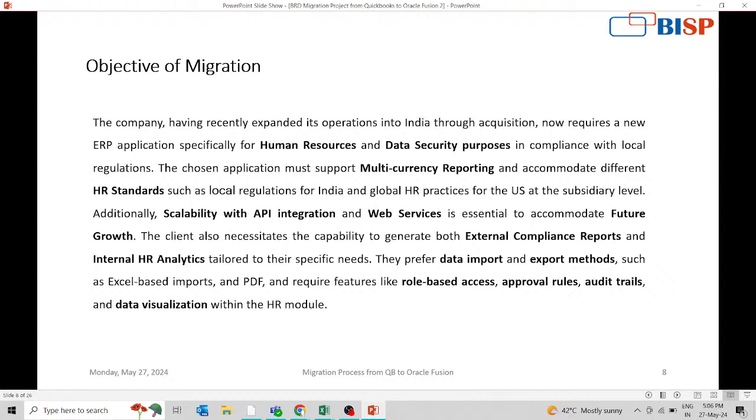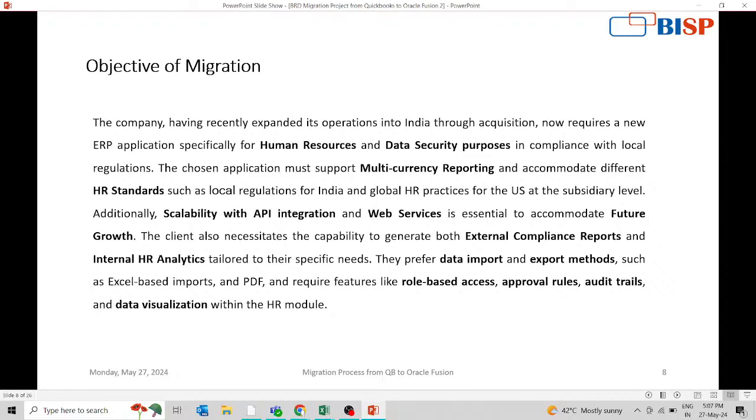The company has recently expanded its operation into India through acquisition and now requires a new ERP application specifically for human resource and data security purposes, in compliance with local regulation.